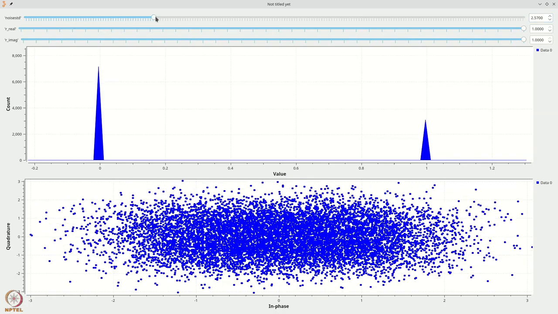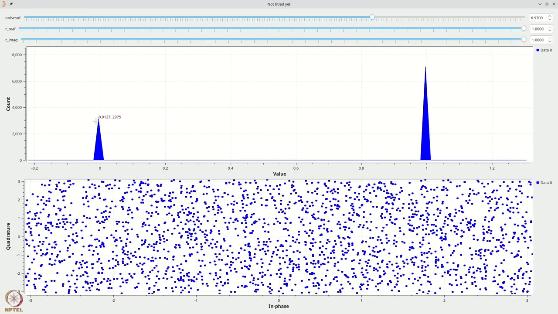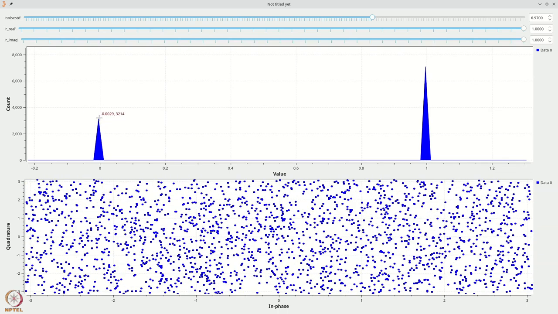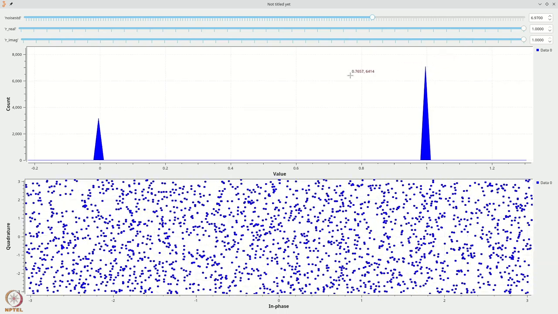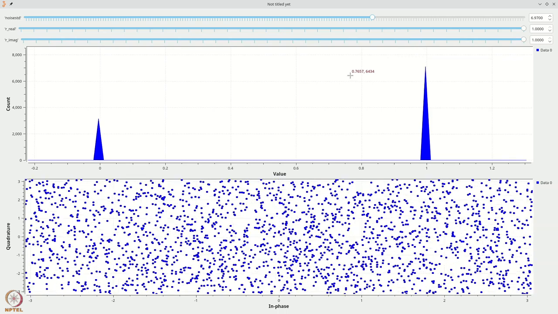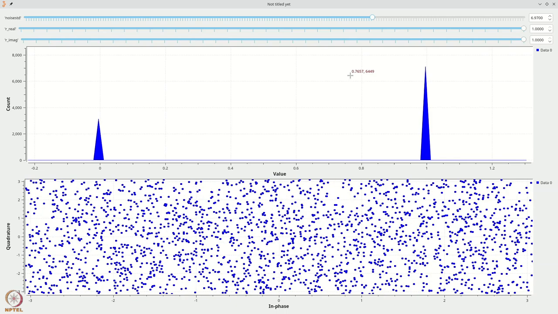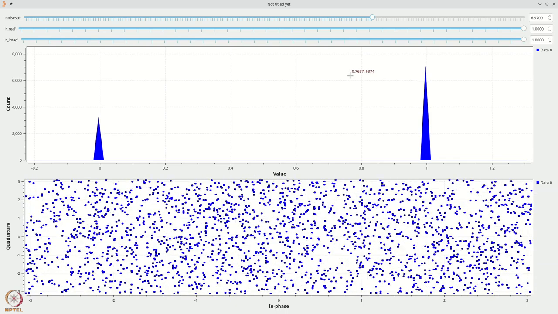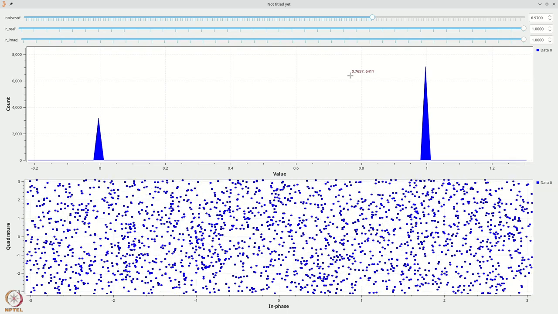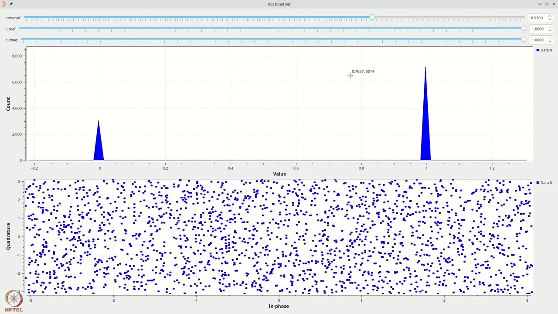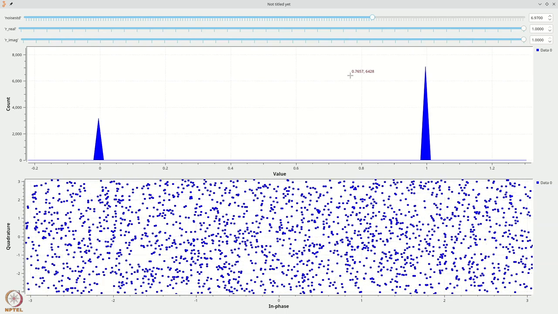If you make the noise so large that it smothers the signals, then you get this kind of situation where about 3,200 or 3,300 symbols are correct, while 7,000 of them are wrong. So 3,000 is correct, 7,000 are wrong. Why does this happen? The reason is because you are sending one of four symbols. If you now start making random guesses, then 1/4 of the time you will be right, which means that the ratio between your correct to incorrect will be 1:3, right?